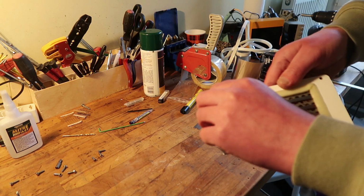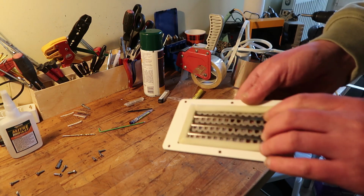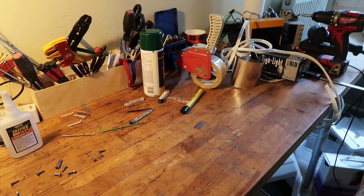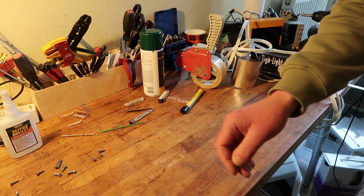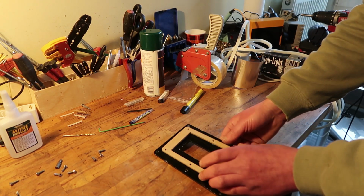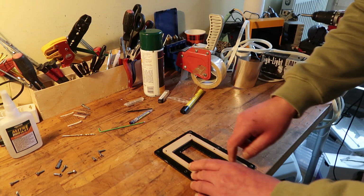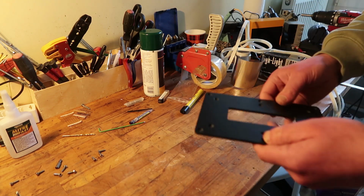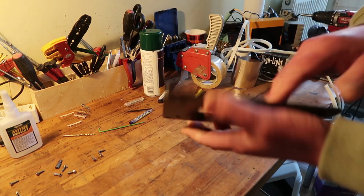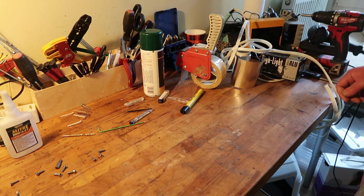It worked for the longer versions, but if you make things smaller, tiny problems become bigger. So I don't know how this will pan out. No clue. There will be foam on the other side as well, on this front baffle. So I'll screw this in here, and then I'll foam this up. And then the membrane will be squished between them. But I'll wait with that because I first want to fit the membrane, etc.